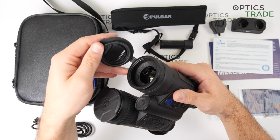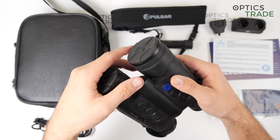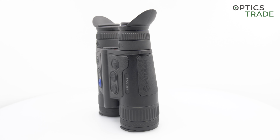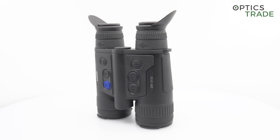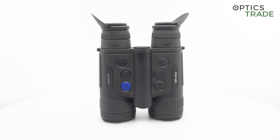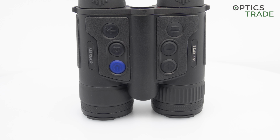Then the laser rangefinder, as I previously said, is really good and works also in bad weather conditions. And lastly, the batteries, or the integrated battery with these APS-3 batteries additionally, the battery life of 9 hours is really a lot and should be enough for any hunting purpose.